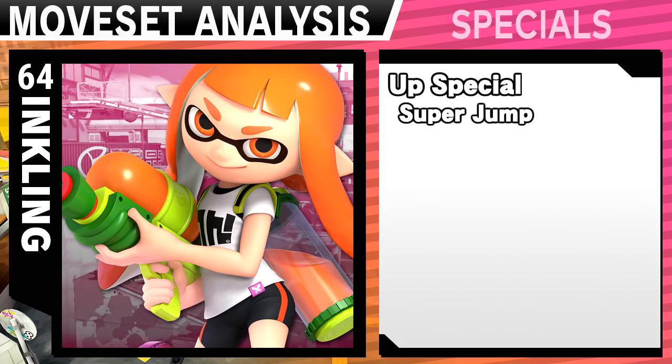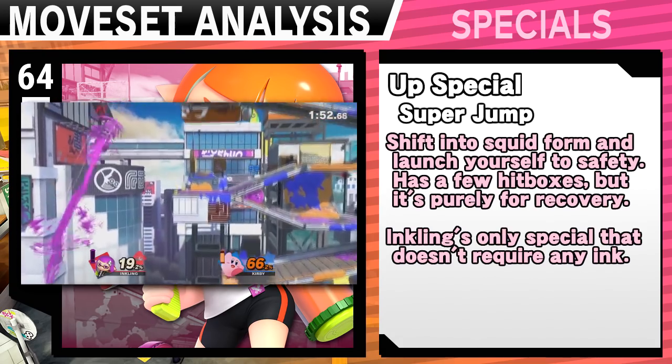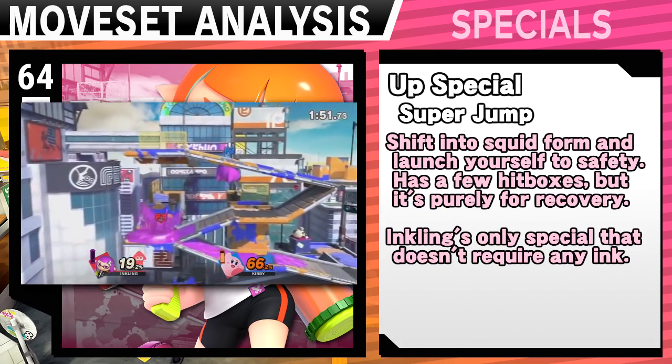Fortunately, the Inklings up special seems more reasonable. The super jump is modified from Splatoon to cover less great of a distance, but the premise of going into squid form and launching somewhere else is kept intact.